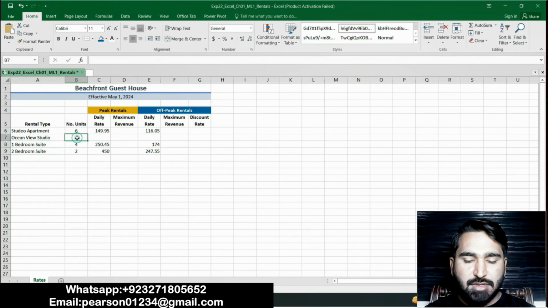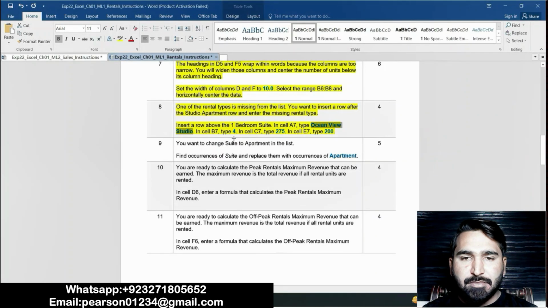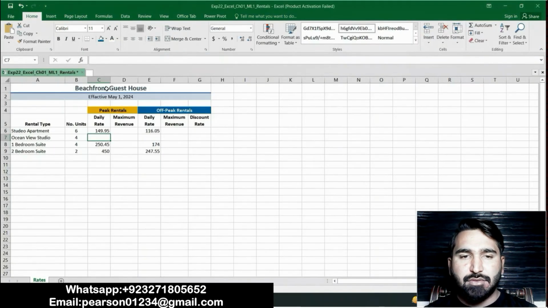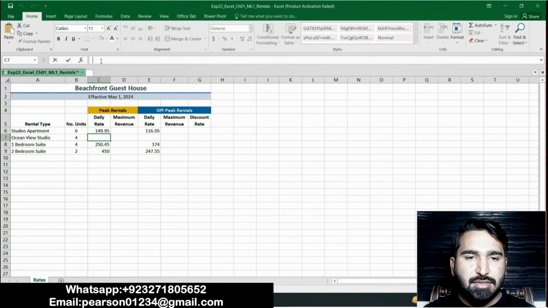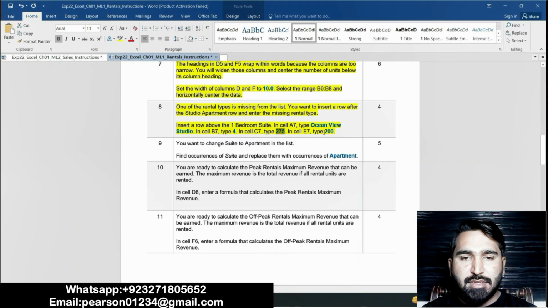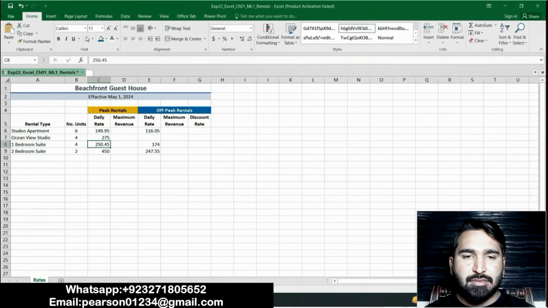Then type 275 in cell C7 and 200 in cell E7. You can type 275 in cell C7 and then 200 in cell E7, then press enter.